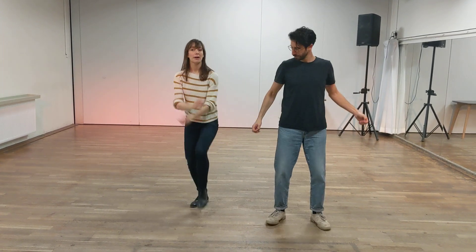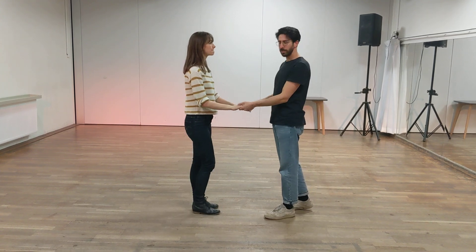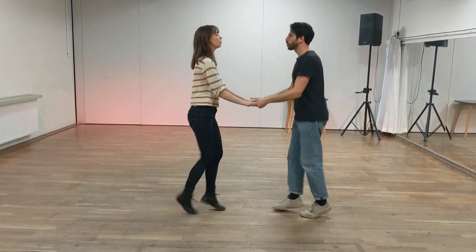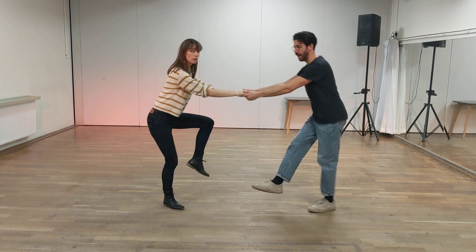These are similar to the repeaters we just did — they just go back and forth. And the prep — let me make it even more explicit. On the six we're going to go down. So one, two, three, four, five, six. And then now we're prepping in and going out.